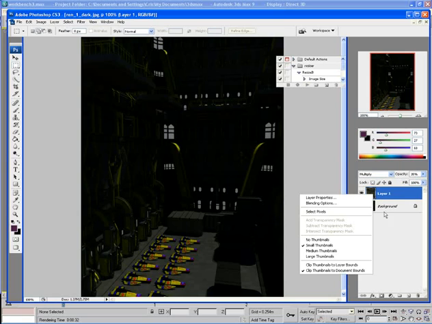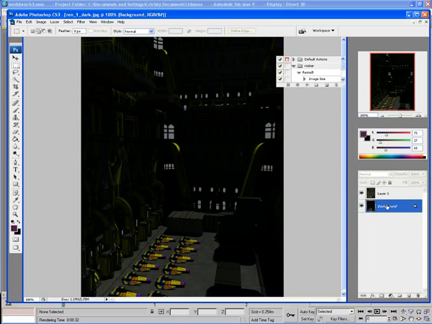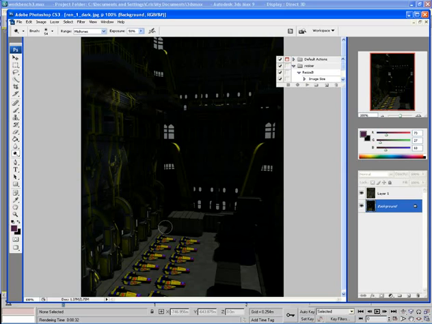Okay, now what I want to do is lighten up areas of this background just using the dodge tool, because I want to be able to actually see some of this detail I'm putting in here. I know it's kind of dark and a bit gloomy down here, but I don't want it too dark and too blooming gloomy. Let's bring out some highlights here. That's where the yellow paint is.